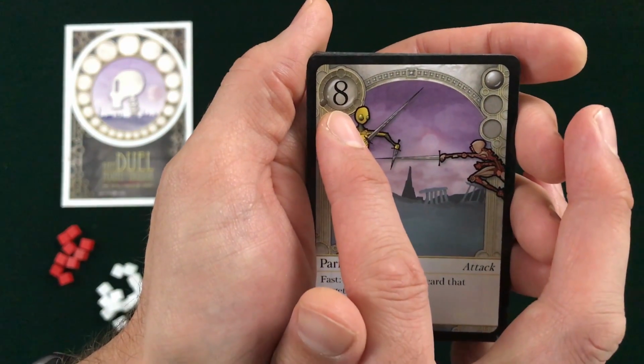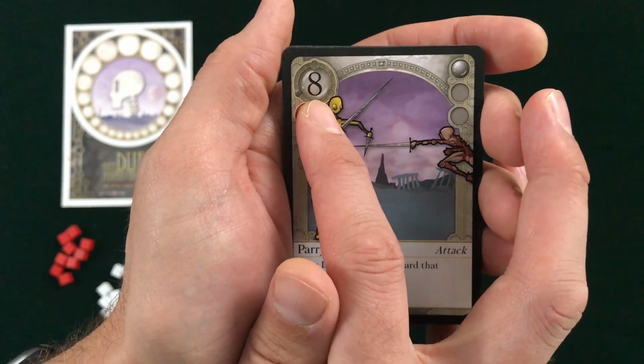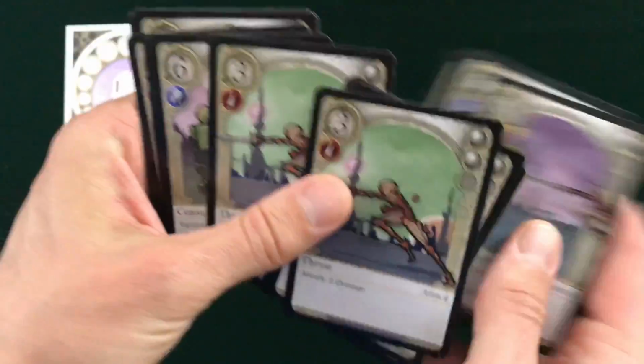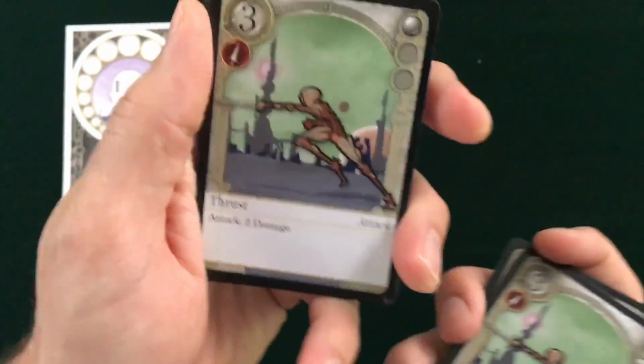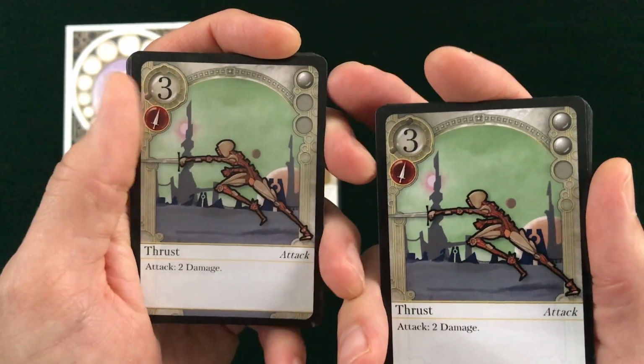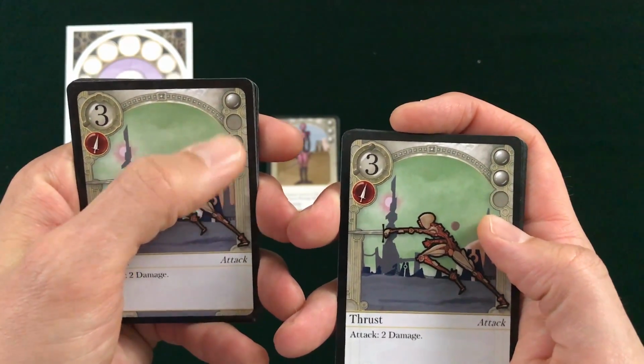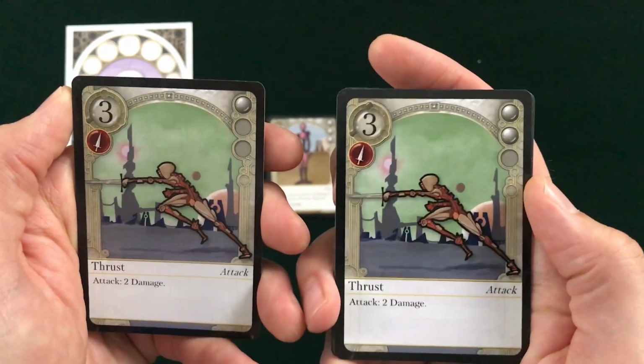And again, these numbers in the upper left-hand corner indicate play order, with the lowest number going first. If there's ever a tie, so if, for example, you play a 3 and your opponent plays a 3, you would look at these little bubbles in the upper right-hand corner, and the lower number between those 2 is a tiebreaker, and that's the one that would go first.